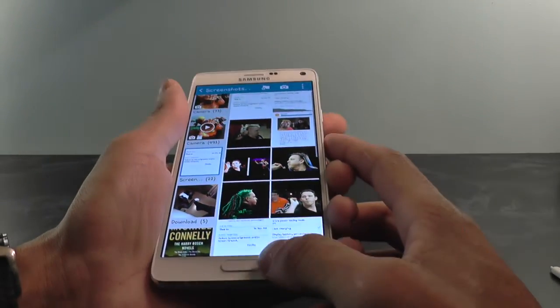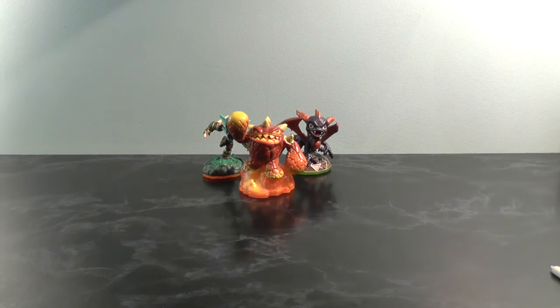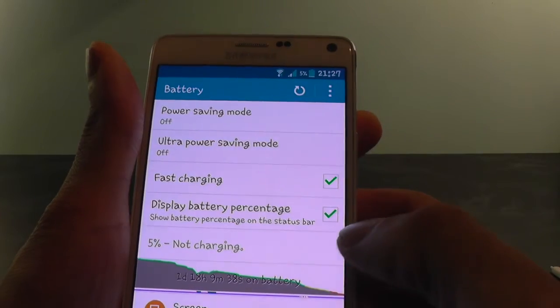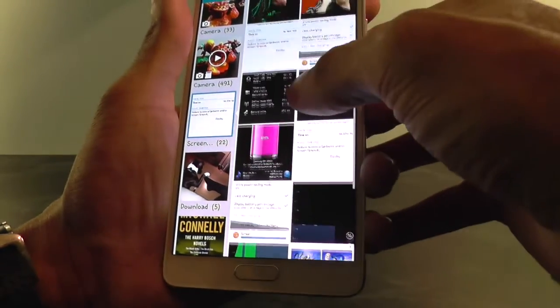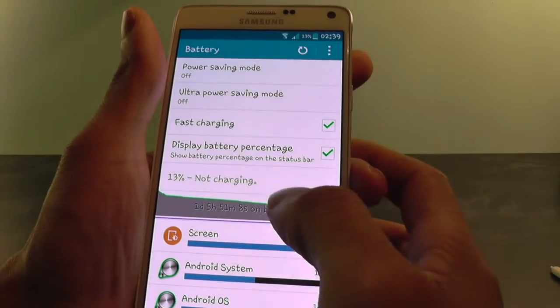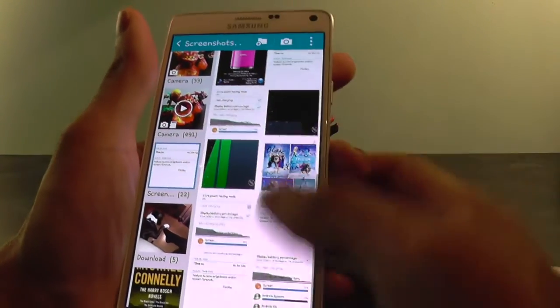Bear with me one second. There you go. So that one, you can see there, I got 4 hours 23, and that was alongside the phone being on for 1 day, 18 hours, 9 minutes, 38 seconds on the battery. I think I've got another one here. I've got 3 hours 46 minutes on this one, and that was on for 1 day, 5 hours and 51 minutes. So as you can see, I'm getting some really good times.